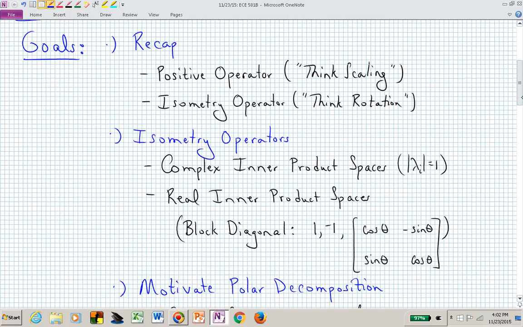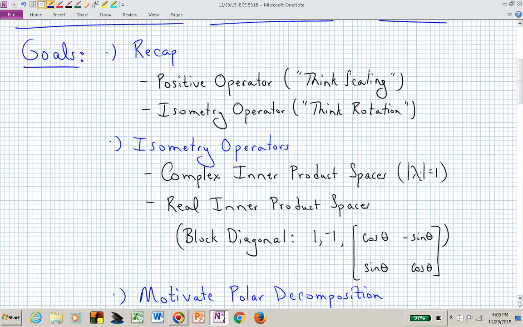We are trying to get through Chapter 7. Hopefully we will do that by Wednesday. But what we're doing now is essentially factoring operators. We're trying to break those up into parts or pieces. And one of those parts is a scaling part. Does this operator scale? Does it expand or contract? And does it rotate? In terms of if it's operating on a vector, what can it do with that vector? It can maybe turn it, rotate it, and it can expand or contract that vector.